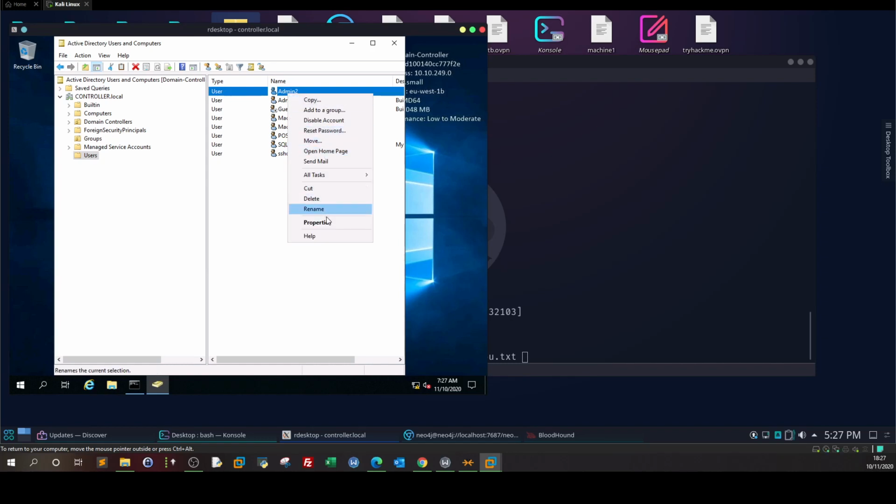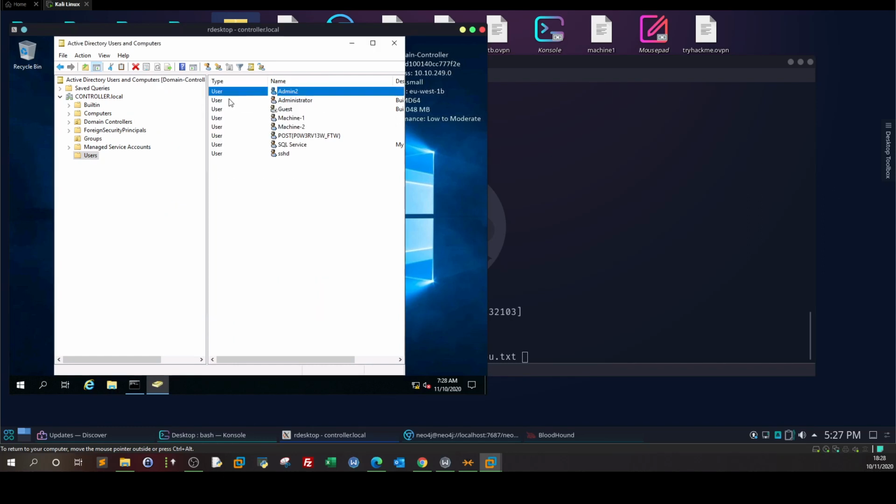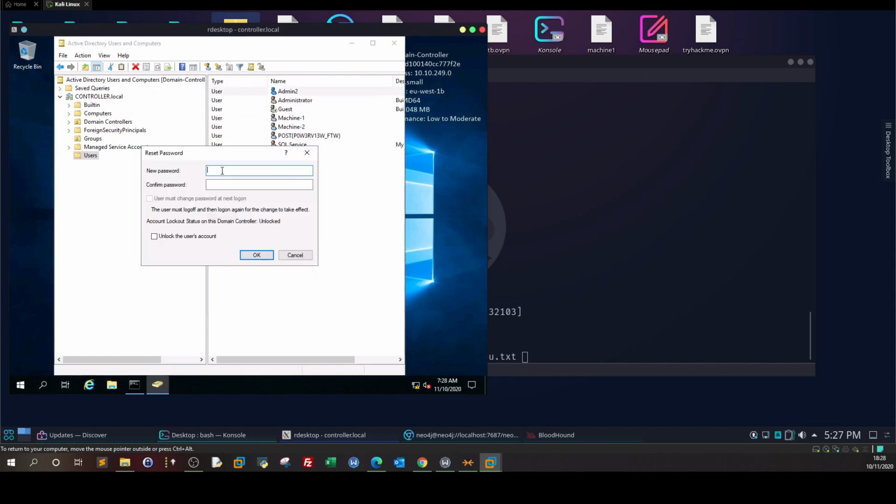I don't type a complex password since a complex password will be hard to remember or hard to copy paste. So let me type THM@admin2A. Okay, THM@admin2A.